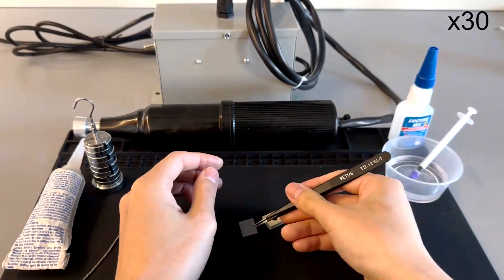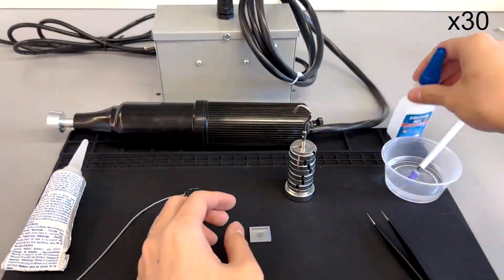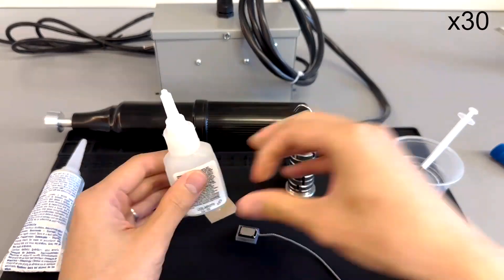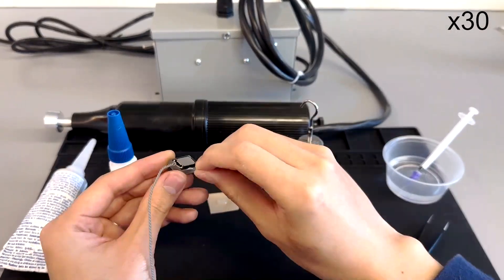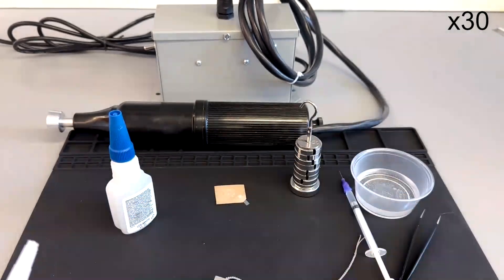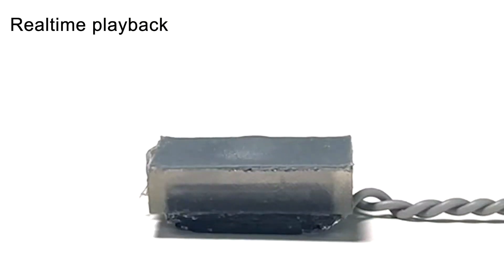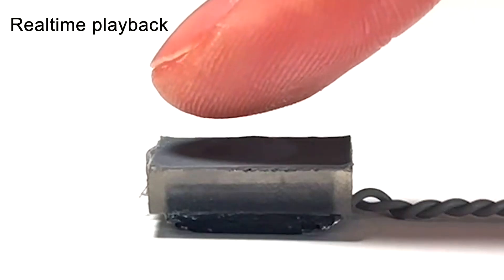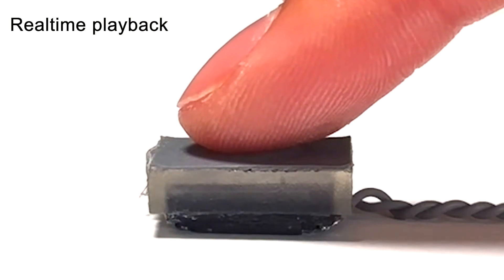The entire device can simply be done by hand. First, the silicone membrane is attached to the 3D-printed enclosure and glued to the speaker. Next, we fill the enclosure with tap water and seal it with silicone adhesive. Once complete, the haptic coil can now provide strong tactile output and resist user-pressing force.